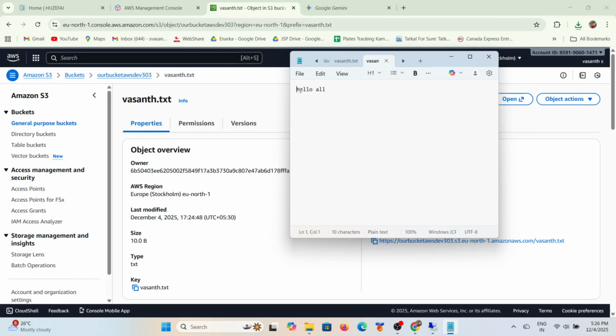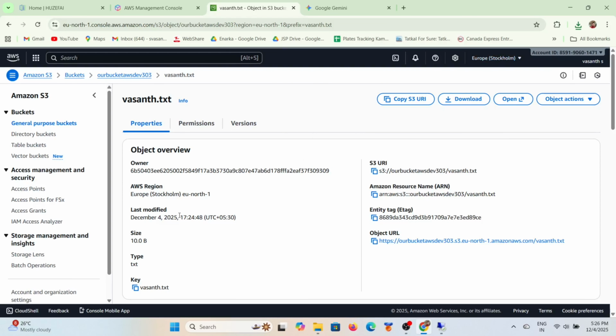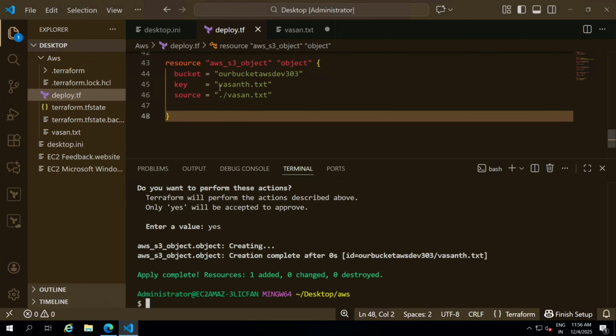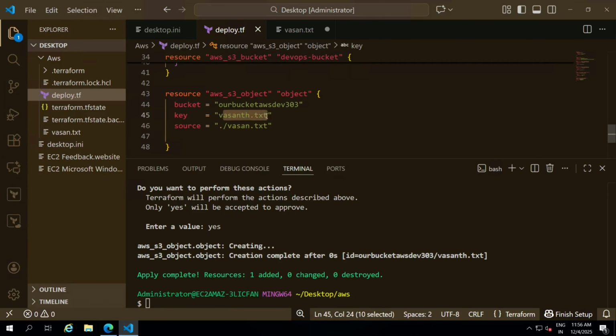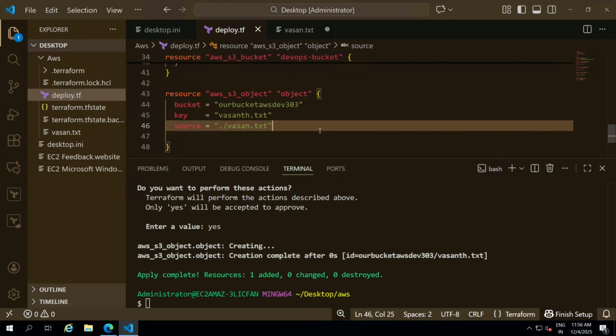When we open the file, you can see hello all which we have given. The same file. So this is how we deployed. We can deploy multiple instances, multiple S3 buckets, and upload multiple files.